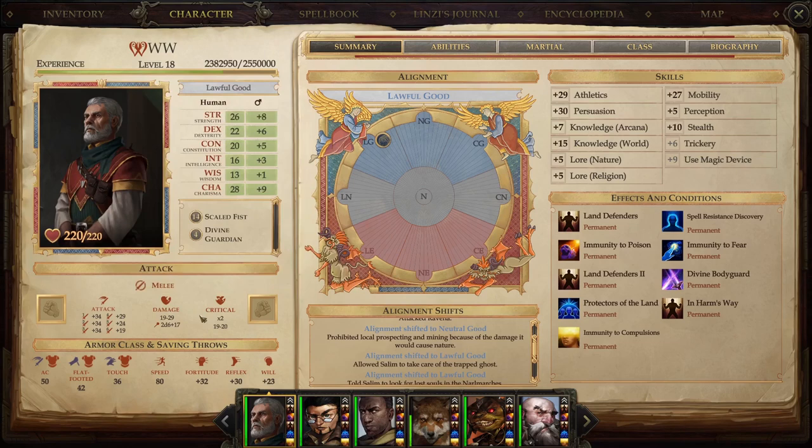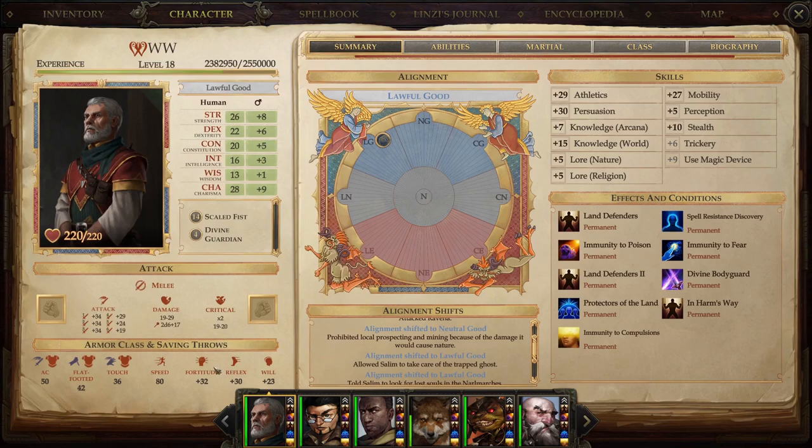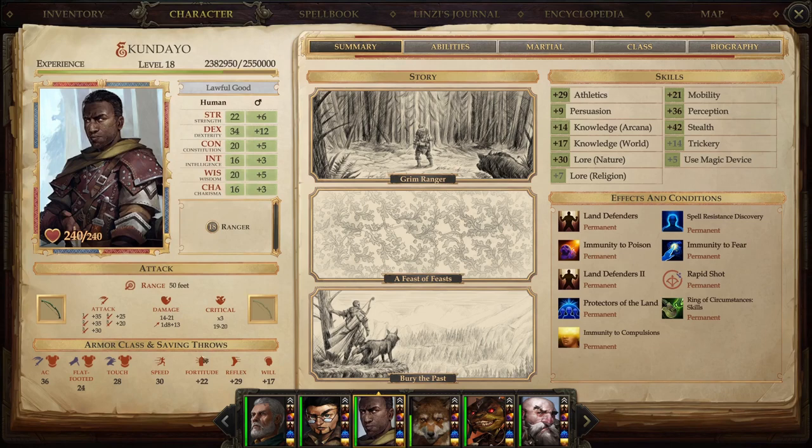Armor class is extremely important on all melee classes, along with fortitude, reflex, and will. Raise them as high as you can. Playing with ranged classes, wizards, or sorcerers, you don't even need to look at fortitude, reflex, and will. Any saving throws at all, basically. They're not important.